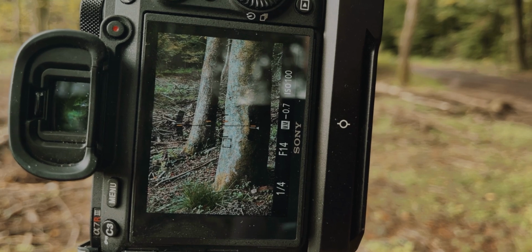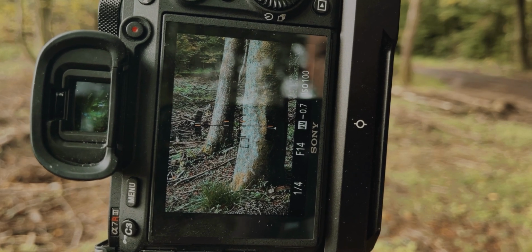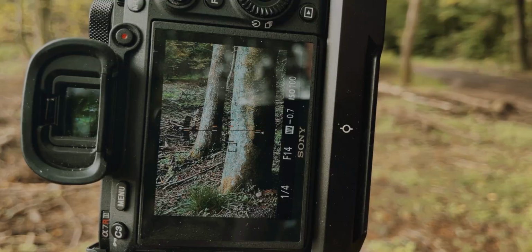And I was looking at taking them in the environment, so more a shot of the brightness of the trees against the darkness of the background. But actually, I think what really works is just focusing right in on these trunks and looking at the texture on them and the moss on them and the shape and the form, and I think they just look fantastic. It's a really tight crop. You ain't going to know where this is. It could be anywhere in the country, but I just love the look of those trees. They're almost silver in their colour, and then they've got the lovely green on them. I just really like it.